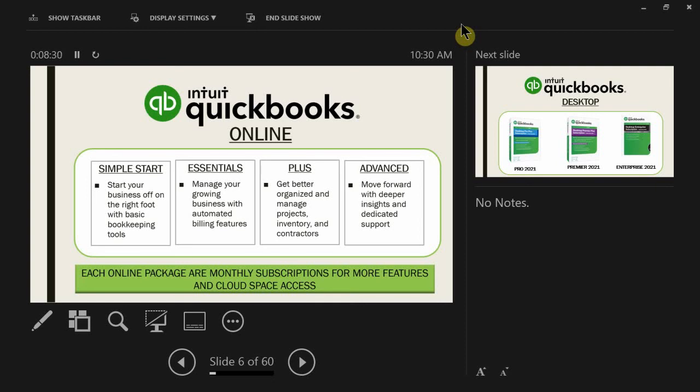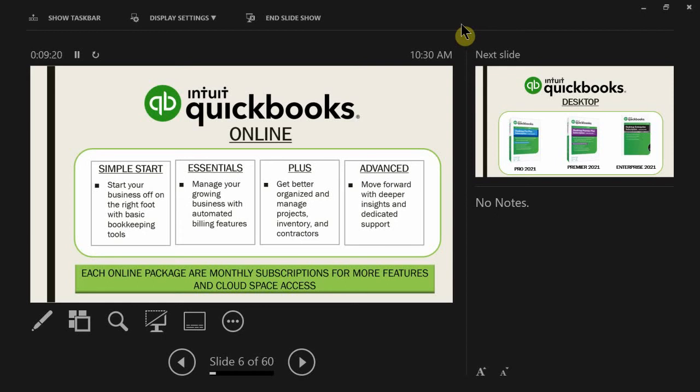So let's go ahead and go through the online version because it's a lot simpler. In this class, we're not going to learn online. We're going to be learning a desktop version. So in this case, with online, each cloud-based type of service is, unfortunately, a subscription that you have to pay every single month, and it just depends on what kind of business you are. This outlines a few pieces of information that you could obtain per each package. Once again, you can find this on the actual website itself at intuit.com/QuickBooks, and you'll find all the details, and you even have a little assistant that helps you select which package works best for you.